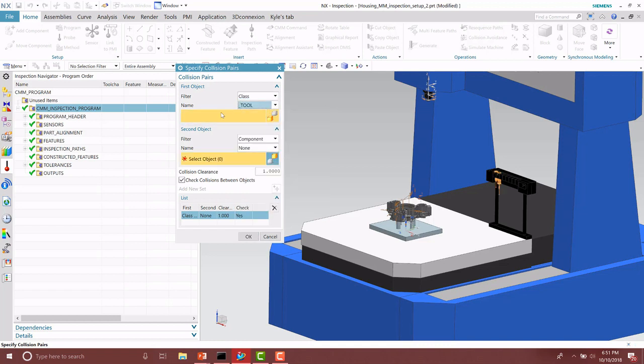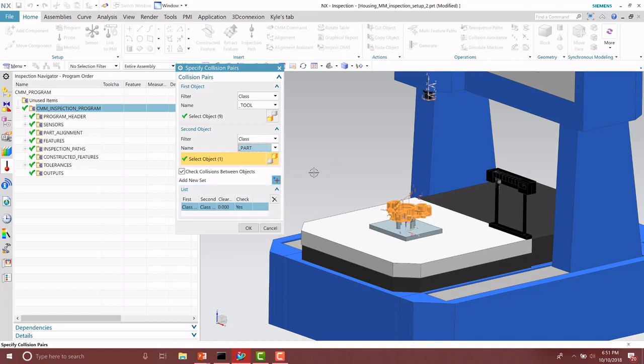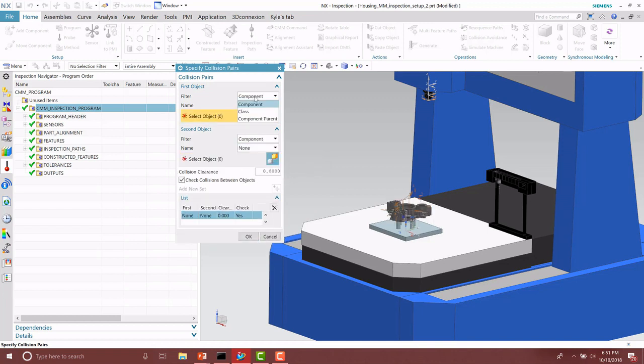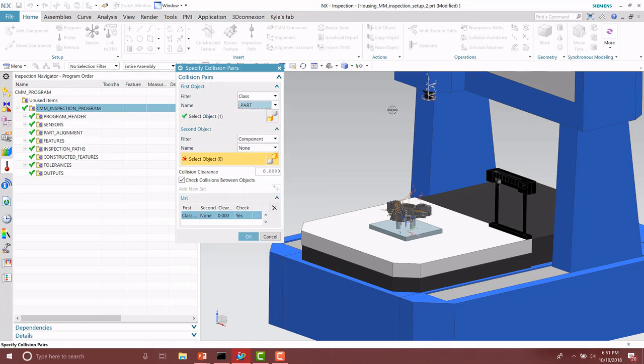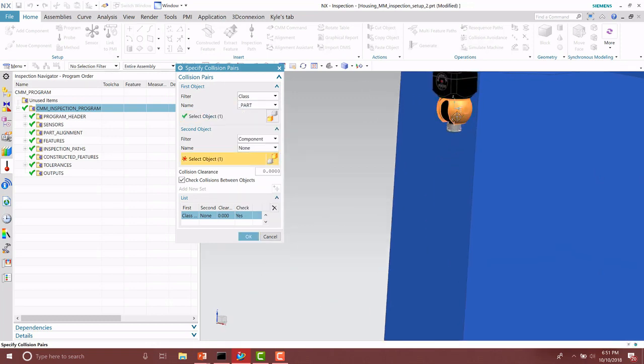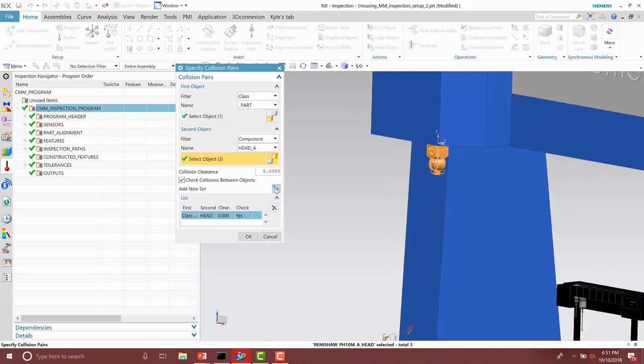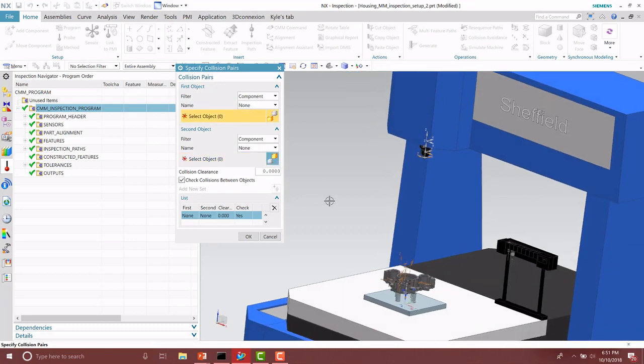Notice as I specify the tool, it'll go ahead and specify the different objects for me here. As I specify the part, it automatically selects that as well. So then maybe I do one for the part and then the head as well here. And then maybe we do one for the table.